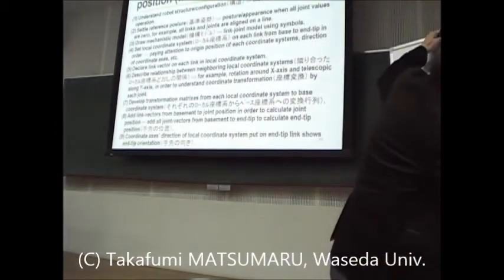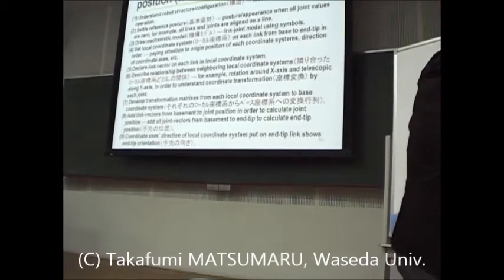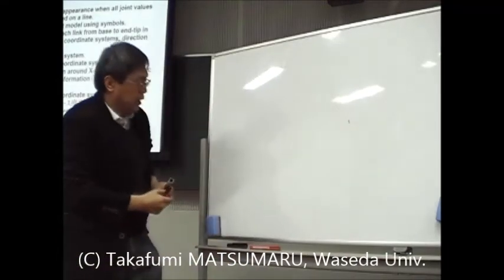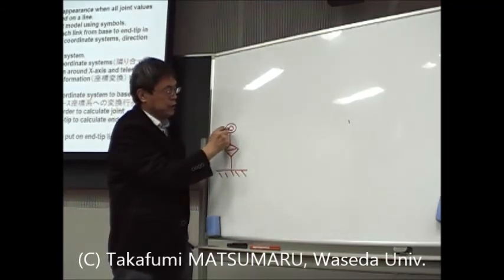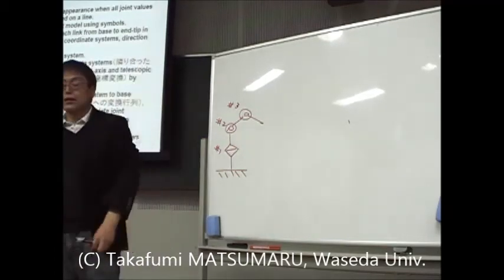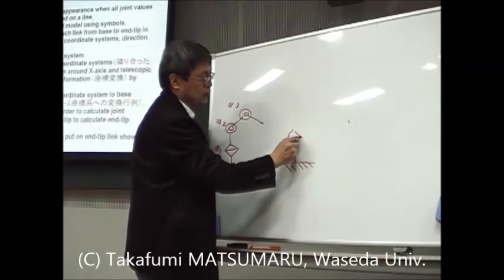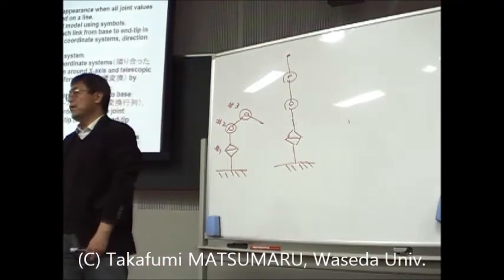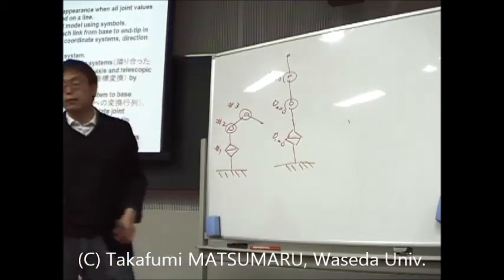Next. About the articulated manipulator, as you understand, this is sharp 1 and this is sharp 2 and this is sharp 3. It is a 3 degree of freedom articulated manipulator here. And what is the reference posture? You can think, for example, this is a reference posture of this manipulator. Okay? So theta 1 equals 0, theta 2 equals 0, theta 3 equals 0 is this posture, for example.